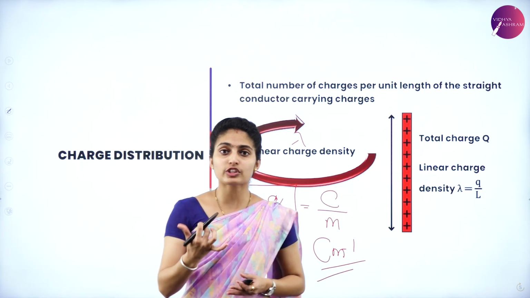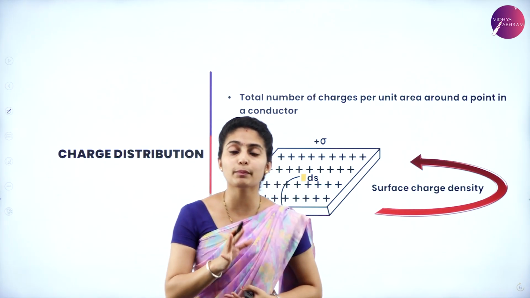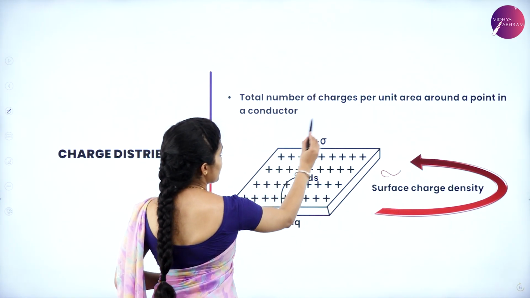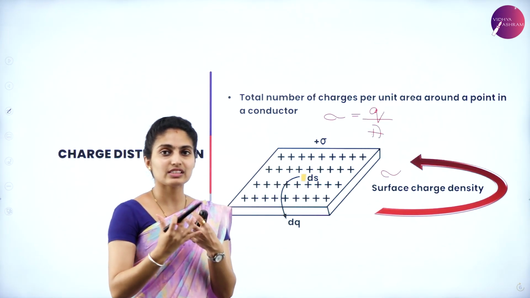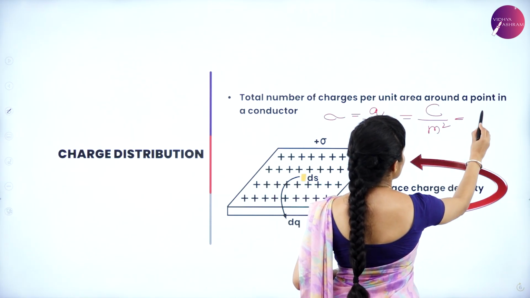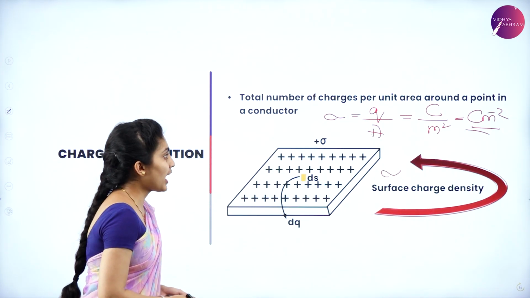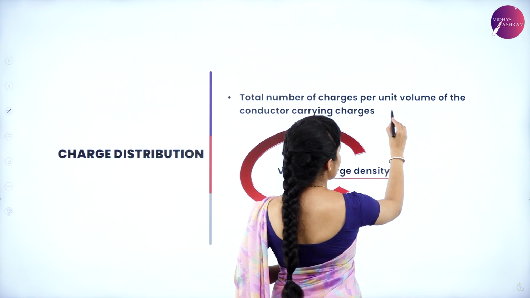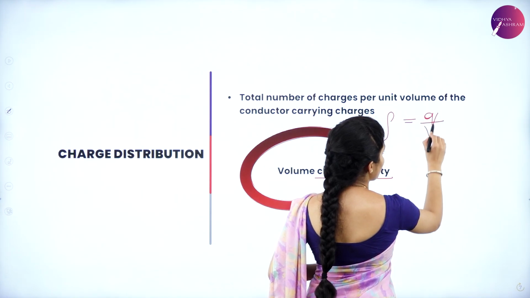Similarly, for the surface charge density, we have the charges which are distributed on the surface of a plane sheet. Surface charge density is given by sigma. So surface charge density sigma is equal to charge per unit area. In that area, what are the charges present? So you can give this SI unit as coulomb per meter square, which is equal to C m minus 2, the surface charge density. Next we have the volume charge density. Here also we are talking about the same charge density, that is represented by rho, which is equal to the charges present per unit volume.